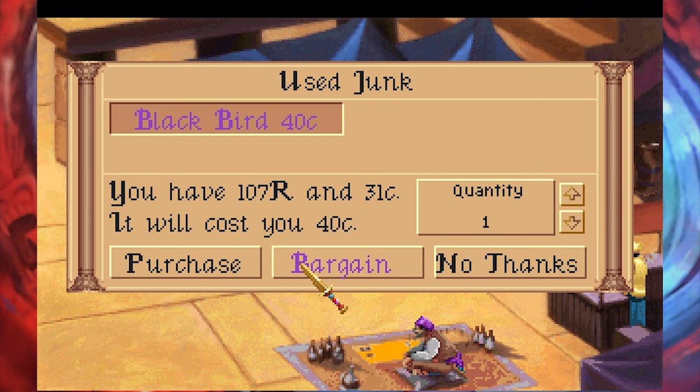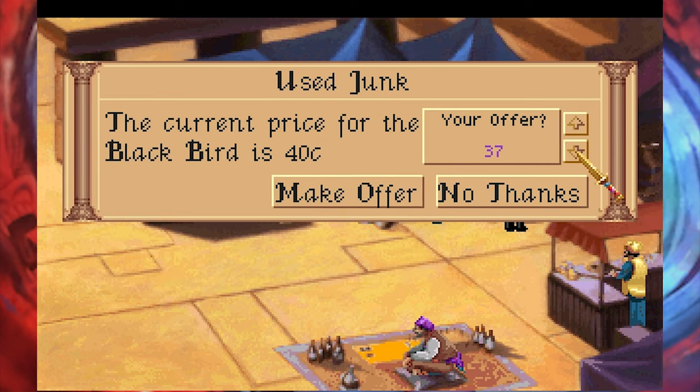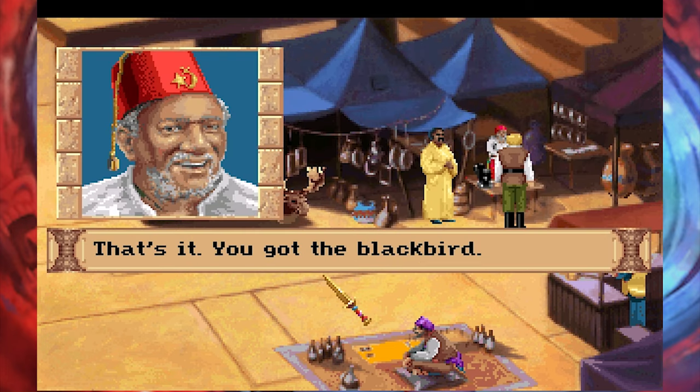And the blackbird. Is this the, like the falcon? Yeah, like we had in the other game we had to get. Yeah. That's it. You got the blackbird.